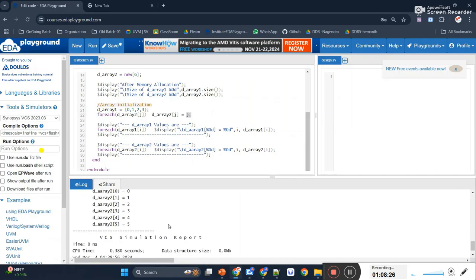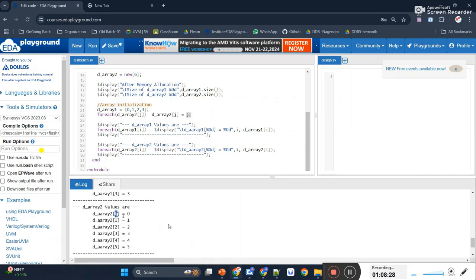For array 1, I gave the values manually. For array 2, the logic gives the output accordingly.